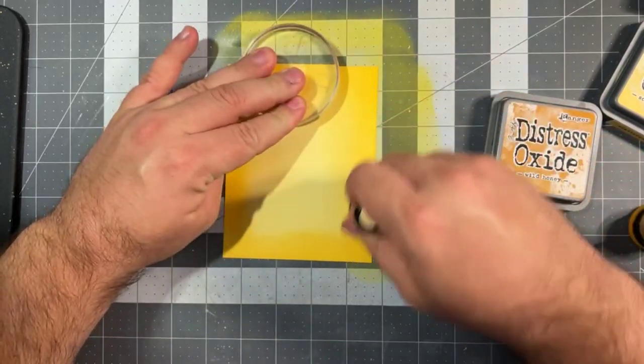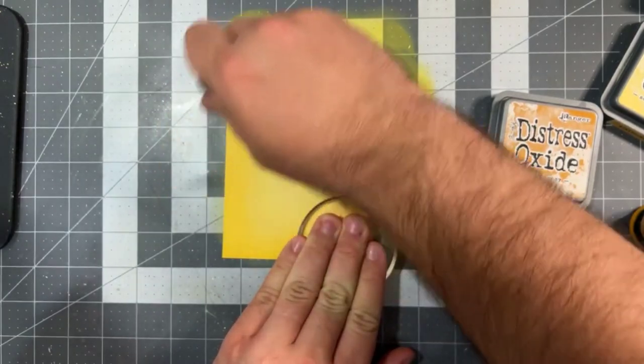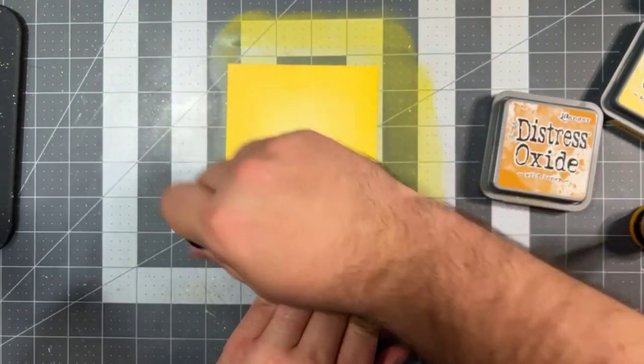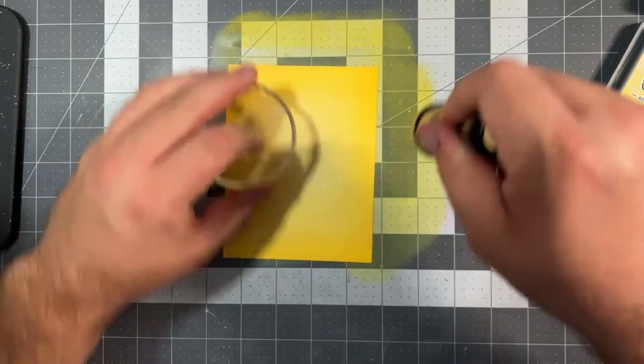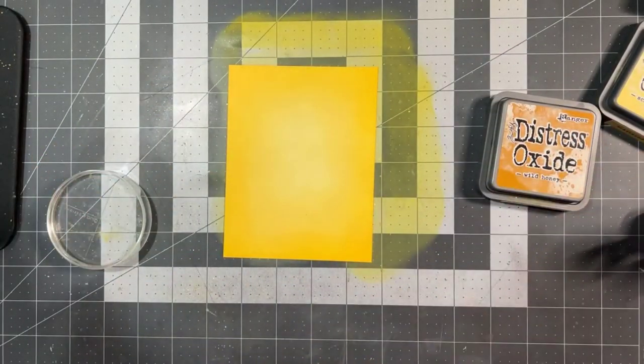Just to blend out those edges, making this real quick, getting those real nice fall autumnal yellows going. And as you can see, it's more vibrant on the edges, more light in the center.